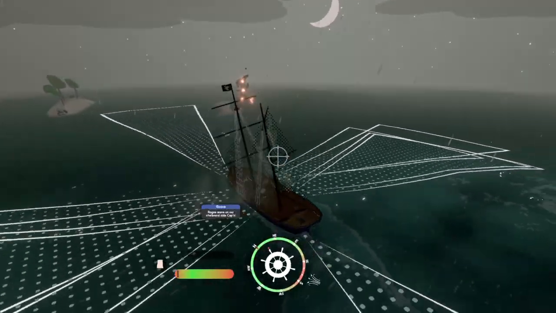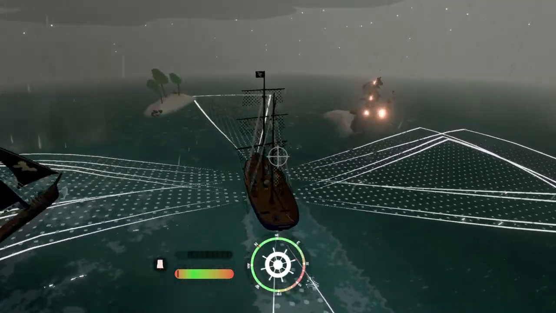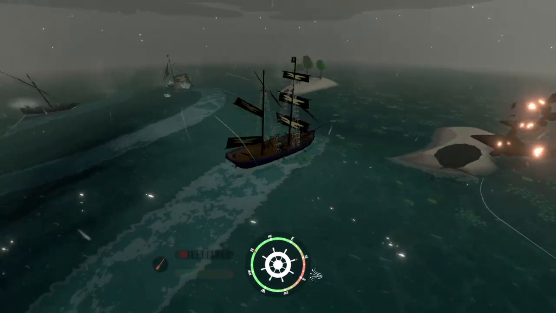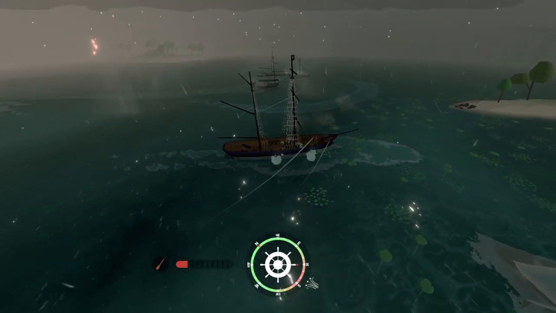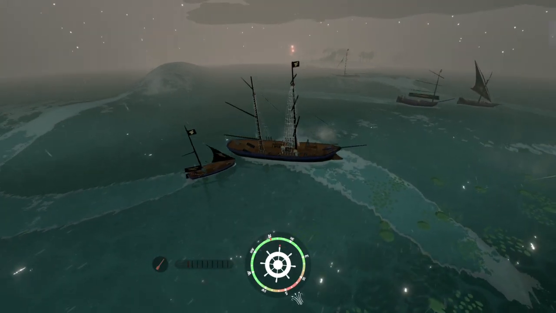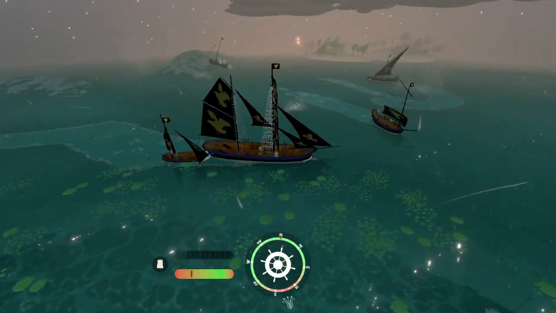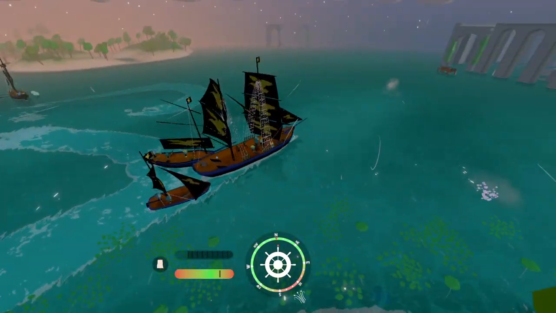Rogue wave on starboard side. Thankfully we got away from it. Oh! Did not see that there. Oh, they were not kidding about Rogue Wave. Holy crap. He's going right into it. Oh, no. Oh, thankfully he made it. Holy crap.